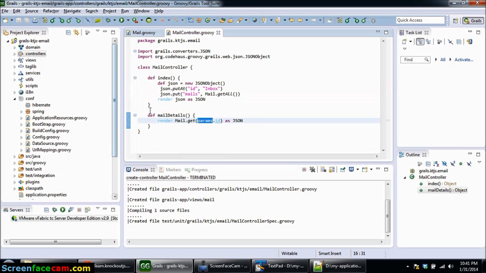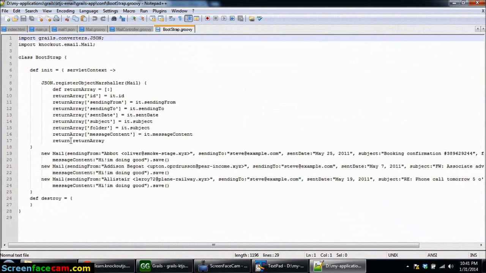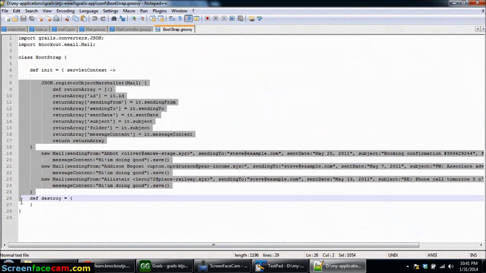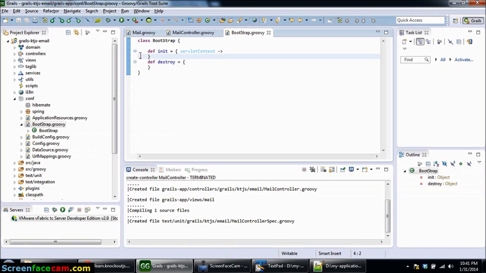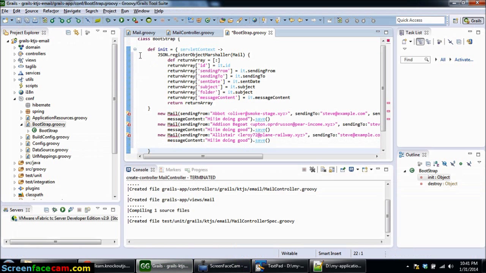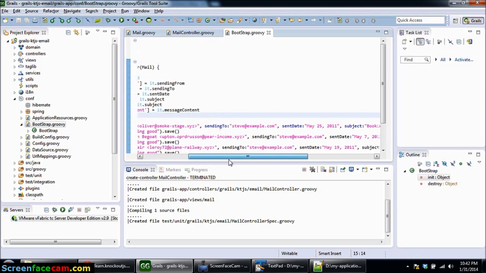Now, to start making this example work, let us pre-populate some sample data in the config file. So I go to Bootstrap. In the Bootstrap, let me open my example that I have copied. Here I am populating a bunch of mail objects. I'll just copy and put it here. Obviously it's complaining, telling me it doesn't know what this mail object is. If I click on that, I can add the package here. Once I add that package, the error is gone. So what I did was pre-populate init data. I initialized all the data.